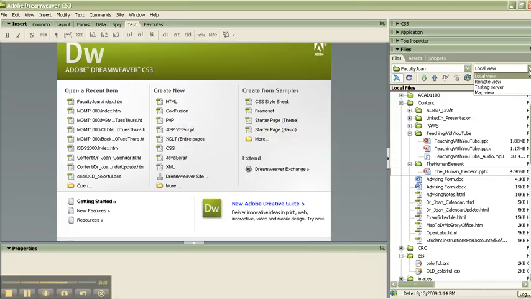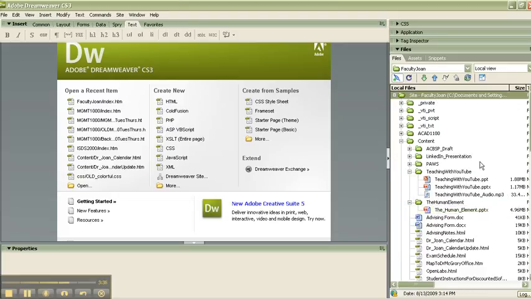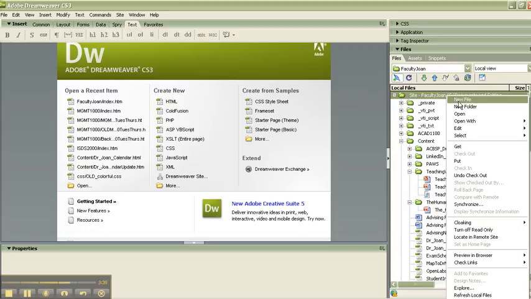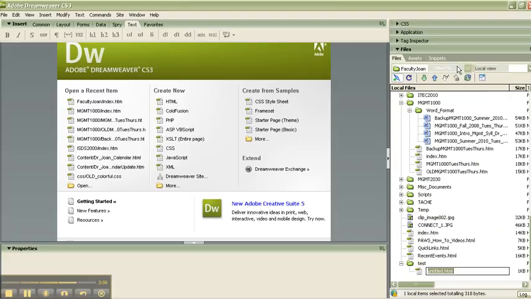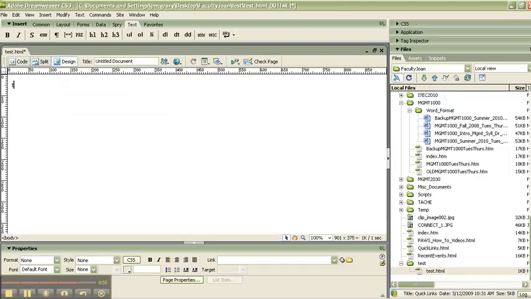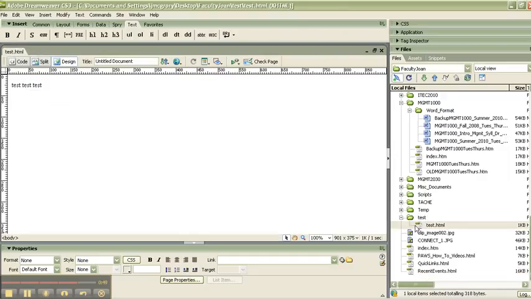Let me do this. Let's start from scratch here. I'm going to go to Site, and I think, can I right click and say New Folder, and I'll call this folder test. I hate to call it test because test has meaning, but okay, so I'll say test and then open up that folder, new file, and I'll say test, and let me just make sure that there's something in it, just so we don't have any problems there. Okay, so there it is.